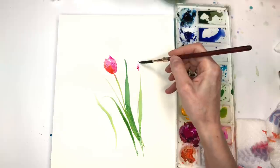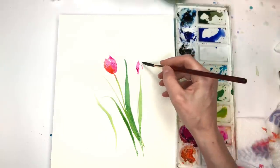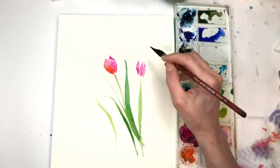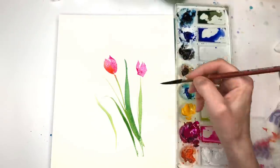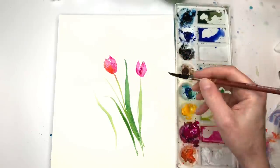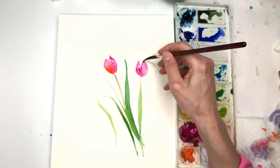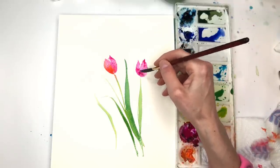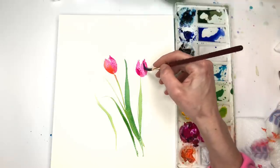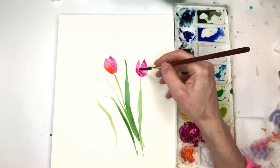Let's see. It's really like the goofiest brush, I swear to God. You're pushing the weirdest way. You're gonna have to get used to it. I would use it for stems and leaves more than I would use it for a floral. It's my opinion. I'm struggling here. But you know, like I said, I love a challenge, so I think it'd be great for like little spiky type flowers. So I'll show you what I mean by that.